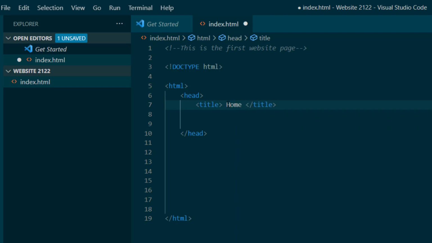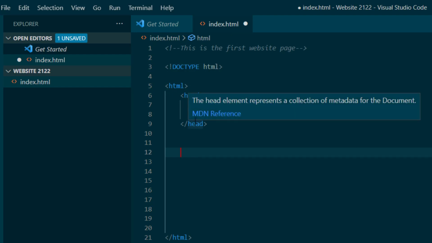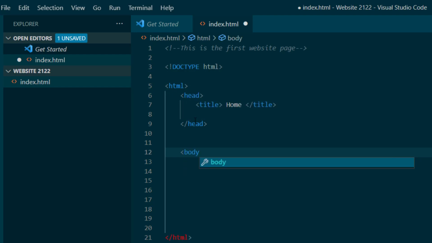Okay, so these are nice, and you can put, you know, if you're working on a menu, for instance, you could put in their menu in there. And when we test it, you'll see it appear. The other things that people use this for is keywords. So if you're interested in like digital marketing and SEO, you'll see the head very useful for that. We'll also be using the head later to add in a link to our style sheet, but we won't do that for the moment. So we've got our head, which is important, and the other one is the body.